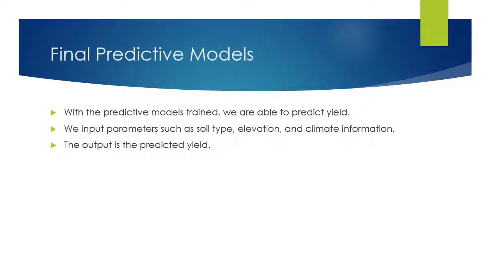Using both of these services, we are able to build models, train them with real farm data, and then predict what the yield would be given certain climatic conditions. Not only are we able to give overall yield, but we are also able to predict yield for each 20 meter by 20 meter field subdivision, which gives the farmer valuable information on how to manage their field.